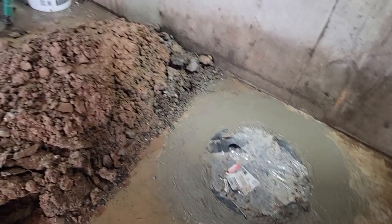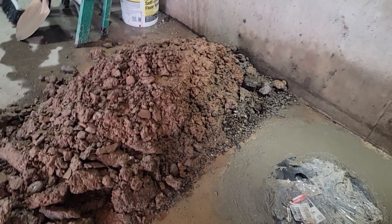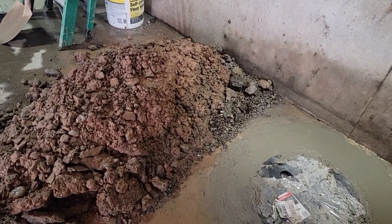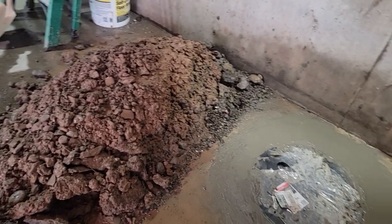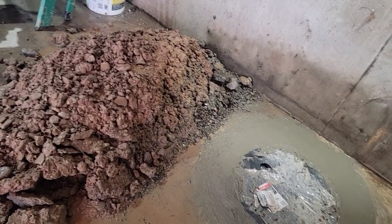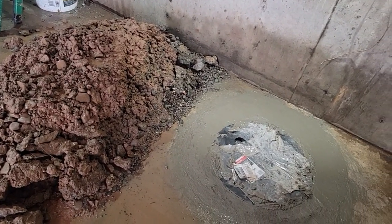So, doing good. I might get started on loading up all this gravel. Be nice to have a helper today. I brought over a small wheelbarrow, but could use a tractor bucket, about 2 scoops here, and get rid of it. Be nice.